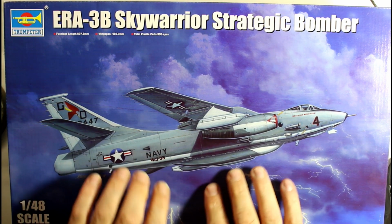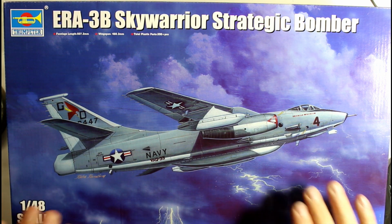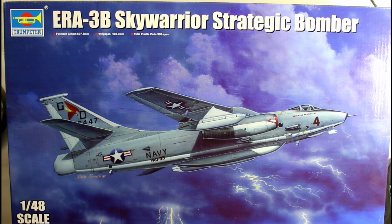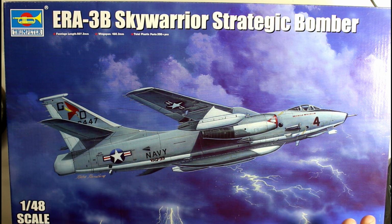But then again, you've got to remember this aircraft is a huge aircraft, and as you can see by the box art, it is an absolutely beautiful machine. It's one of the nicest looking flying aircraft I think they've ever built. It's so sleek and absolutely gorgeous. And the box art on this box is absolutely gorgeous. It's one of those box arts that I'm going to cut out and keep aside. I will keep this box art.